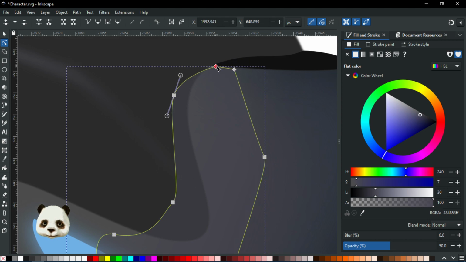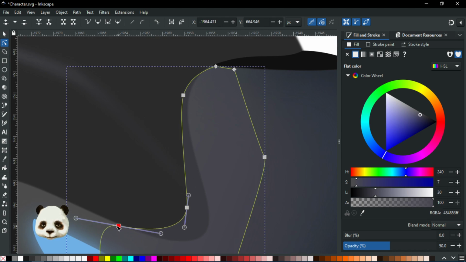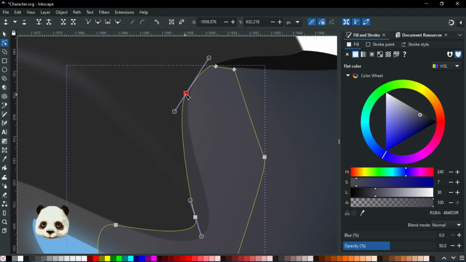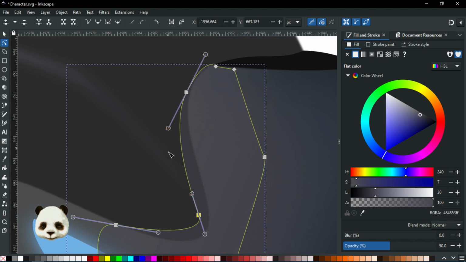Something like this, I suppose. I don't know, we shall see.